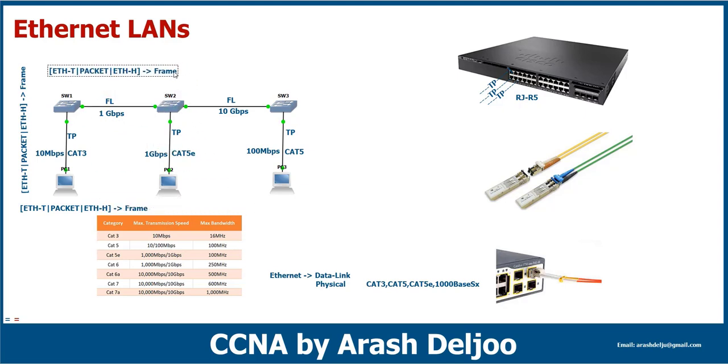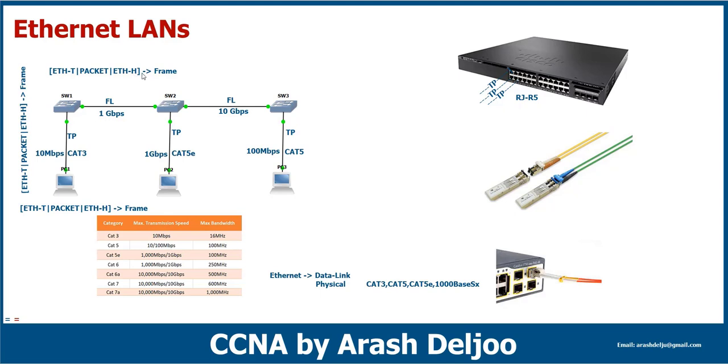Because of that, when you are upgrading your networks from, for example, 100 megabit per second to 1000 megabit per second, or 1 gigabit per second, some parts of the network can work at 1 gigabit per second, and some parts can work at, for example, 100 megabit per second. And finally, you have the time to upgrade all of the network to a higher speed. This is the function of the Ethernet.